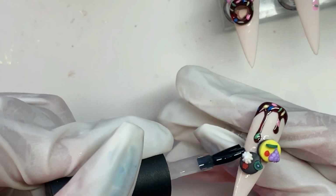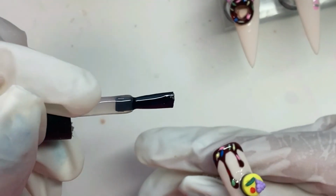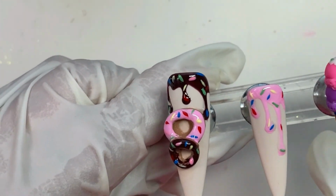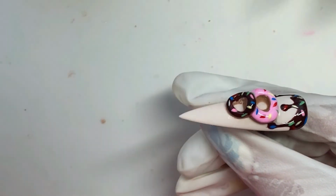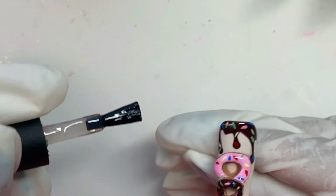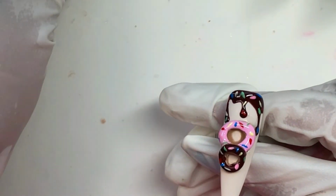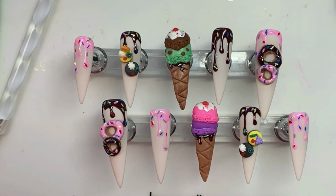Okay, yeah, I did. So what we're doing here is just taking my matte top coat, and I'm just going to go around the ones where I've glued stuff on, where there may be glue on the nail showing, you know, where it's slopped out. So those pastry ones and the ones with the donuts, those are the ones. You can see a little bit of gluey stuff on the bottom there. I just want to make sure that's covered up and it doesn't show. And then we will cure those, and then we will be done.